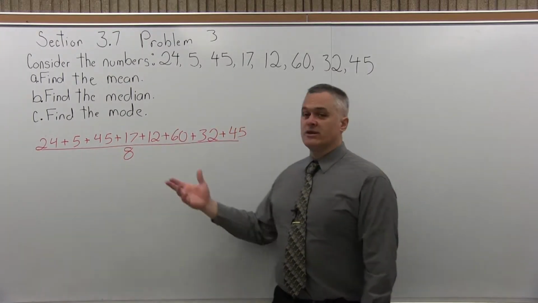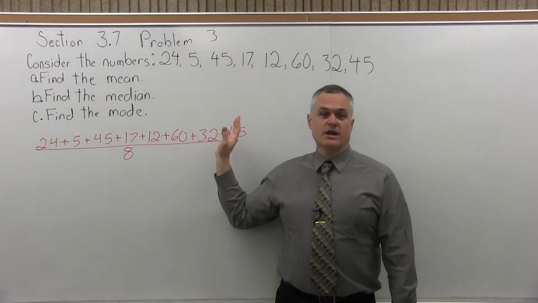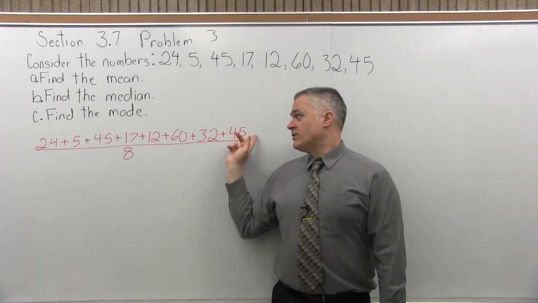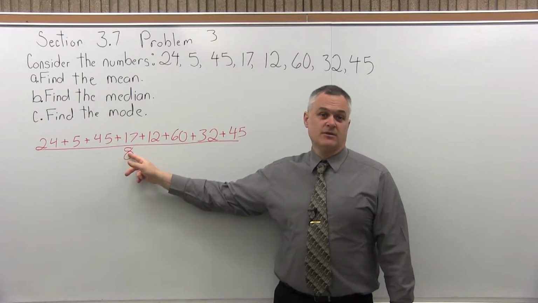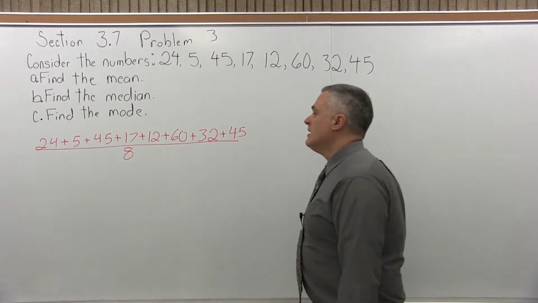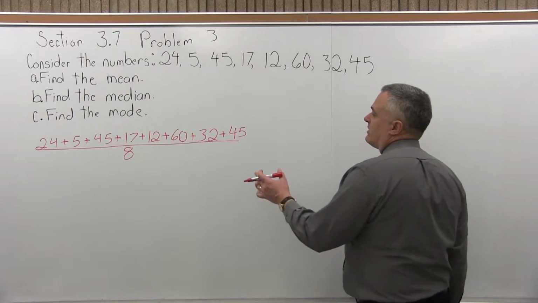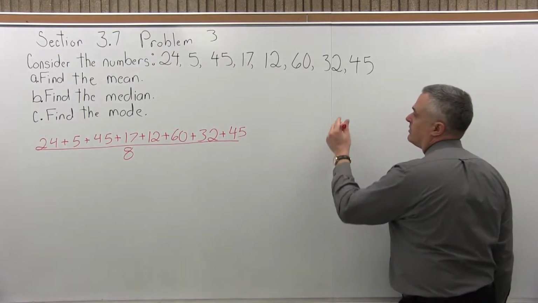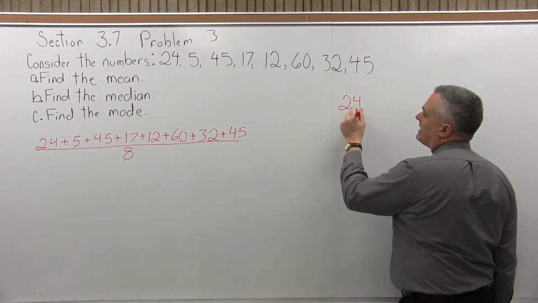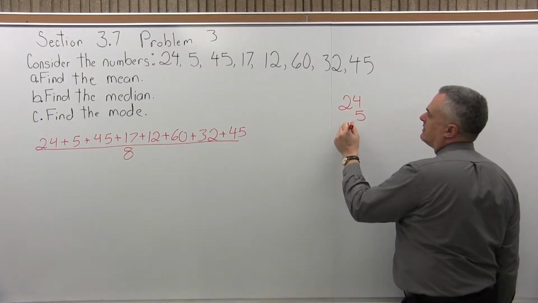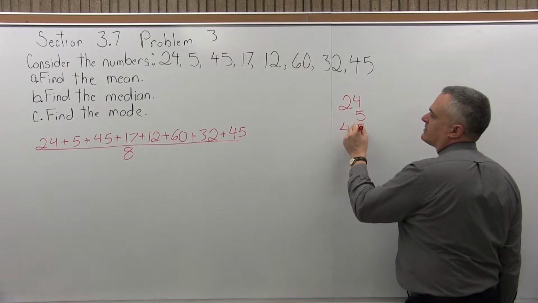Now, if you have a calculator, you can just enter them in the calculator, add them together, get the total for the top of your fraction, then divide it by the bottom, which is 8, hit equals, and you'll have the answer. Now, where we can't always use a calculator, we can still add it up by hand. So to add by hand, I prefer to write vertically. So I'll write the numbers in that list going vertically.